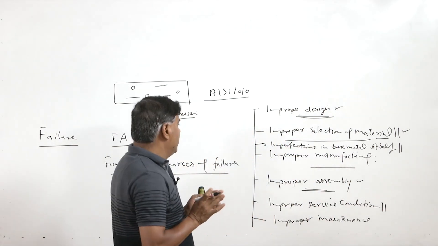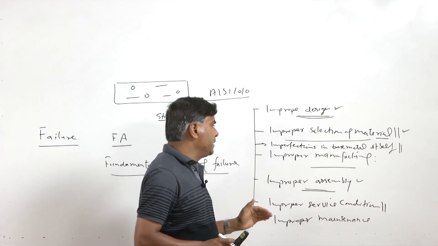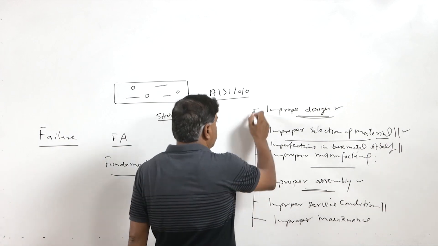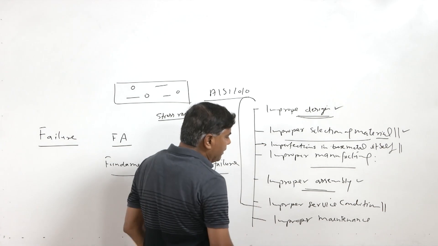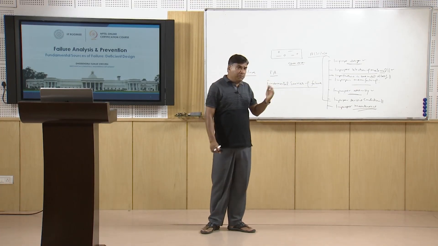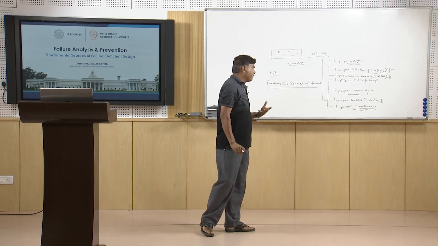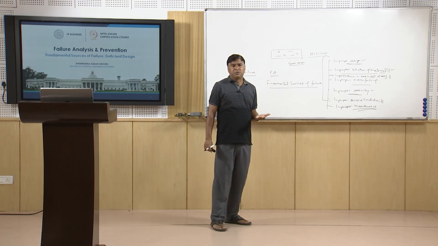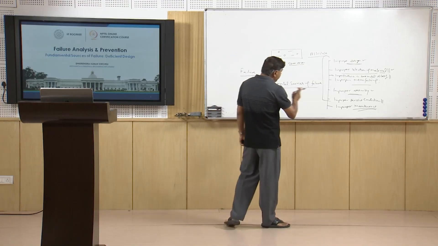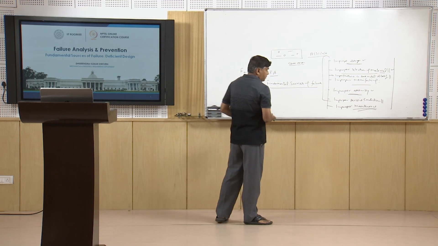All these factors will be suspected causes of failure and each needs to be investigated — either to rule out its contribution or to identify which factors contributed towards the failure. For example, if an automobile uses an incorrect kind of lubricant, then despite proper design of the piston, cylinder, and crankshaft, proper material, manufacturing, assembly, and normal service conditions, it can still lead to seizure or failure of the engine. So every factor is significant and each one needs to be investigated for its possible contribution.